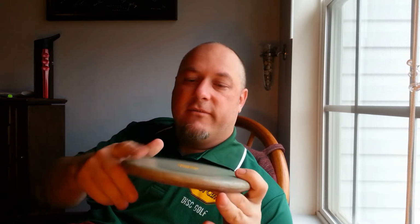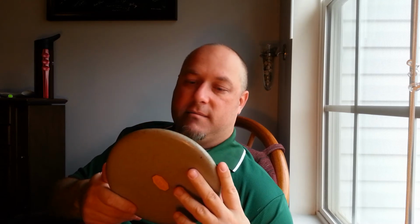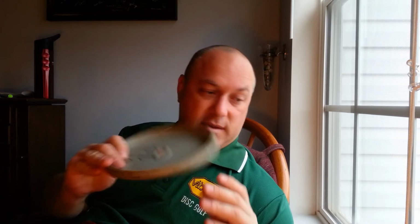Next, thanks again, Michael Sparrow, for this super firm Proto Ridge. This one used to be Mr. Dodge's Ridge, and I'm sure it has probably several aces on it. It's, again, just like Jarrell's VP. It's pretty beat in, but this is my go-to disc. I throw this disc more than anything else right now. It can hold pretty much any line I want it to. It's straight as an arrow if I want it to be. I can get it to hyzer a little bit if I want it to. I can get it to anhyzer with it, but it will come back. Just overall, an awesome disc. I just recently started throwing the Ridge, so I don't know if all Ridges are this way, but this one is awesome.